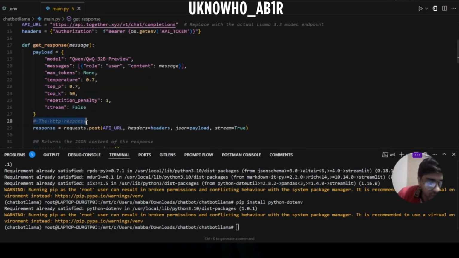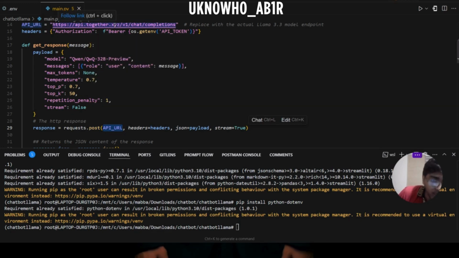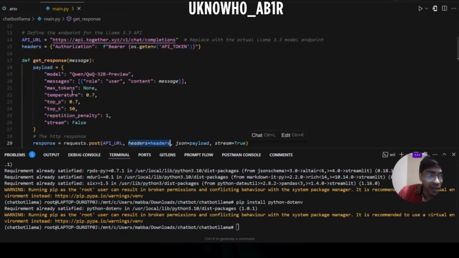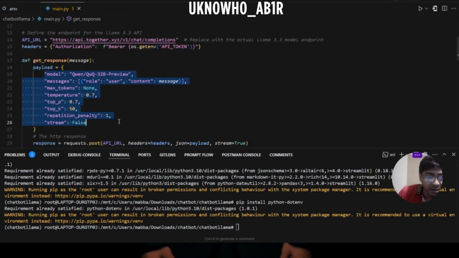After this, we need the response, whatever response we need to get out. So we are going to make a post request to the model through this API URL. We are going to send our headers, though in this case we don't have headers.